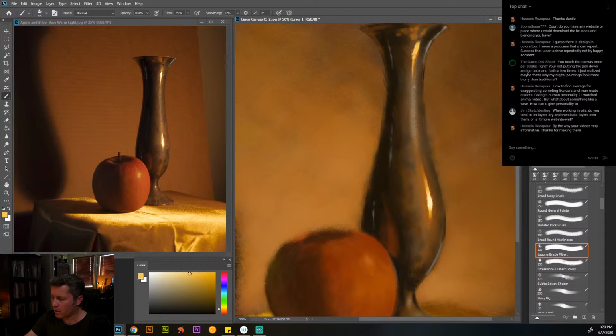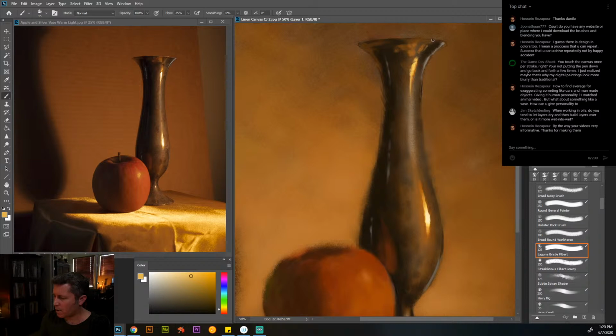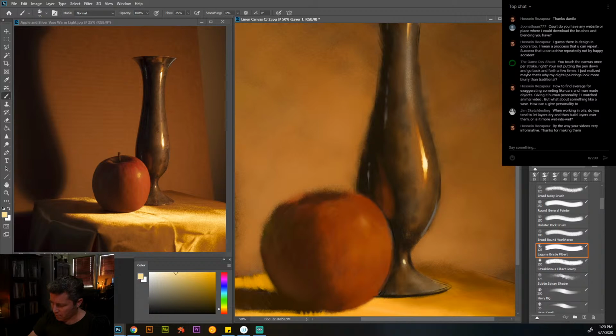Remember, highlights have their own shape and design based on what's the object beneath it, if it has texture or a shape underlying it. And a little bit of a highlight right here on the rim of that vase. And then there's a bit of a highlight on the stem, on the base here. Some orange around it first, actually, to give it a little more chroma. And then the center will be a little more brightly lit. And the same thing goes for the rim down here, the lip as it touches the table. There's a real bright point there.